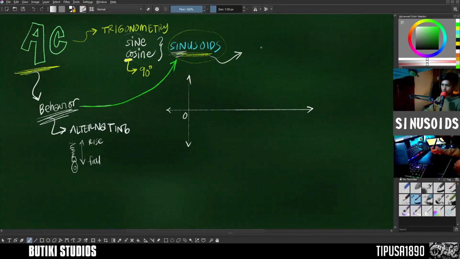So sa ato nga sine nga function, when we talk about function, function is always when you say one quantity always depends on another quantity. Ang value sa x mag-depend always sa value sa y, or inversely pwede pa kami nga ang value sa y always depends on the value of x. So here we can say that we are always depending on the value of time dependent man ta, especially kita mga tao, we are time dependent. Atong kinabuhi nagsaligta sa time.